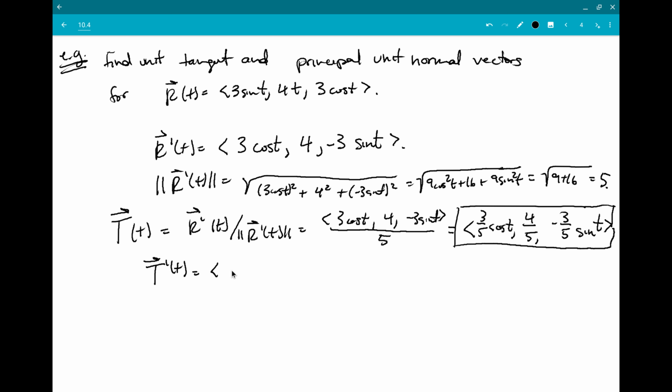So derivative of cosine, we know becomes a sine, pulling a negative out front. Derivative of a constant number with respect to t just becomes 0. And then derivative of sine becomes cosine, and it doesn't change the sign at all, so that negative that was already there sticks around. And then because it's a unit vector, I know that I'm going to have to get rid of the magnitude.